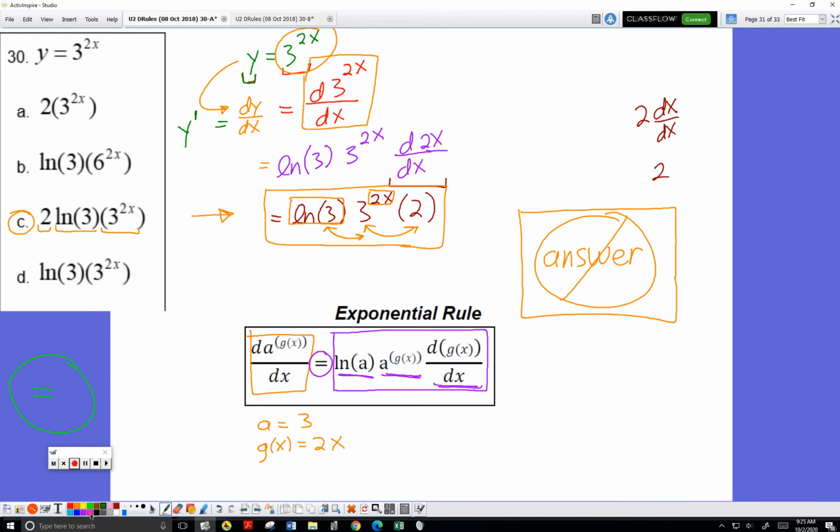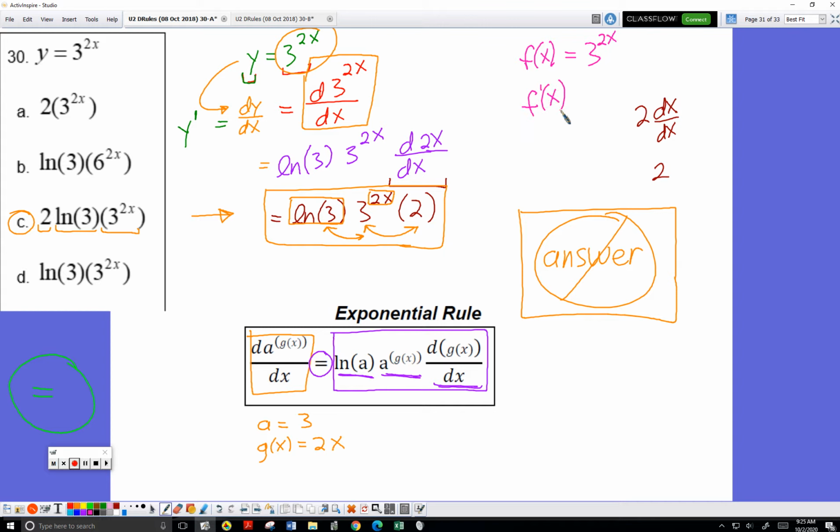I wouldn't make the next line f prime, because nowhere in the problem did they tell you that f is 3 to the 2x. If you want to write that as your first line, then your next line can legally be f prime, and that would be okay. They'd accept that.